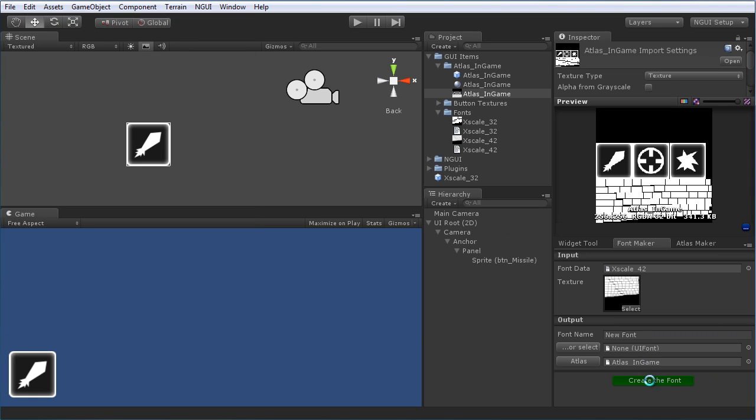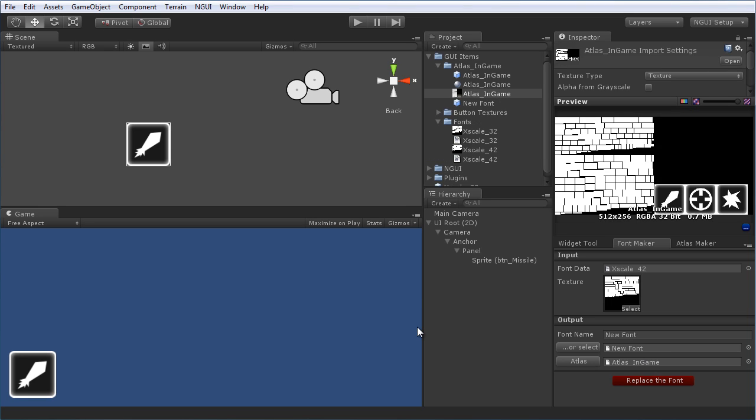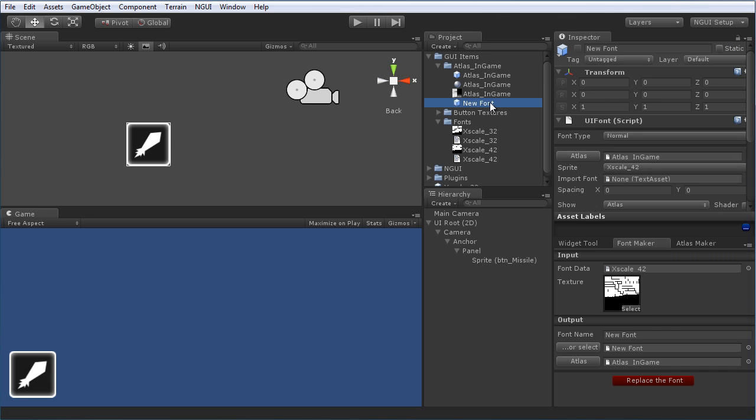So click on create the font once more, and there we go. It's dropped the new 42 size font in there also. And I just noticed we didn't give it a real name, so I'm just going to delete that and rename it real quick.